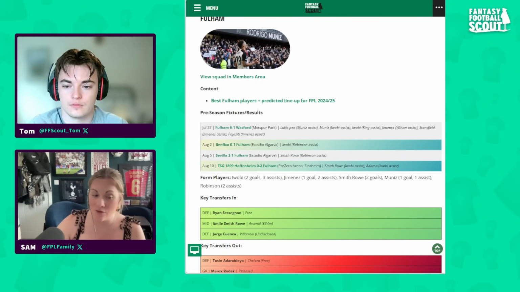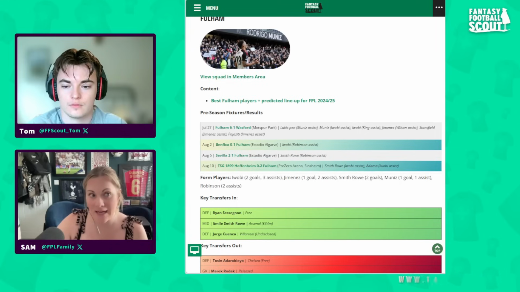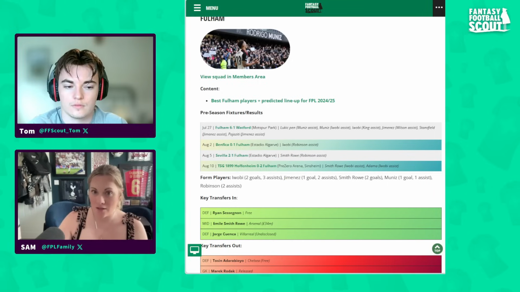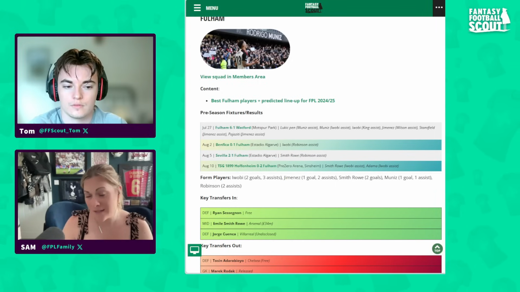They've obviously brought Sessegnon back. He came on a free release by Spurs after the injury crisis that he's had there. Whether he can stay fit enough to make a difference to Fulham, we don't know. But it's definitely Smith Rowe that's the key signing here. He's come from Arsenal, again quite injury prone, lots of disruption last time around. Only started 3 games for Arsenal last season, but he did average 5 points per start in those games.